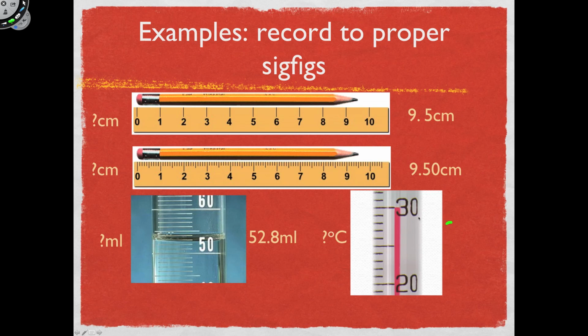Am I sure of the 3? Am I sure of the 0? I am, because the 0 would be considered the ones position. So I'm going to have to guess the tenths of a degree. Is this tenths going to be 0, 1, 2, 3, 4, 5, 6, 7, 8, or 9? Well, it looks to me like it's right on the 30. So I'm going to guess 30 point, what? 30 point, it's right on there, 30.0.